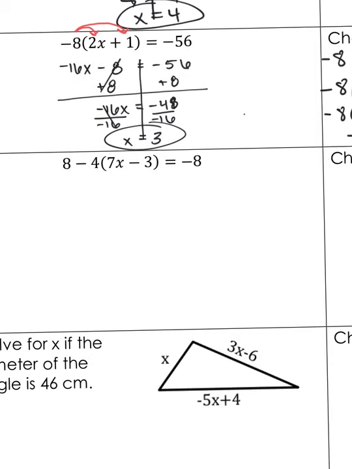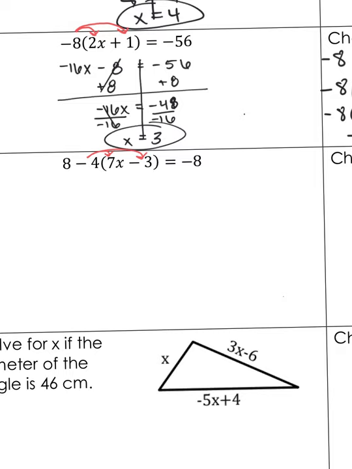All right, third example. The first step to solve a multi-step equation is to distribute. I have parentheses, so I need to distribute. The second step is to combine like terms. Before I can add or subtract anything, I need to do my distribution first. In this case, I'm distributing a negative 4 to both terms in parentheses.